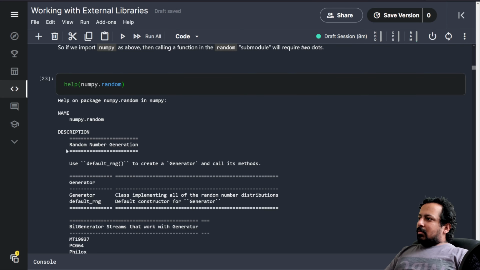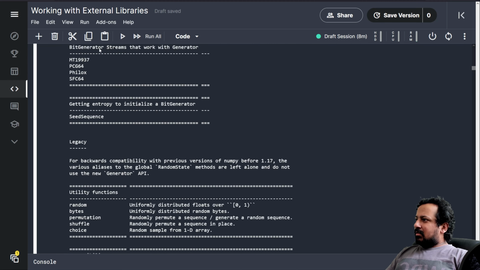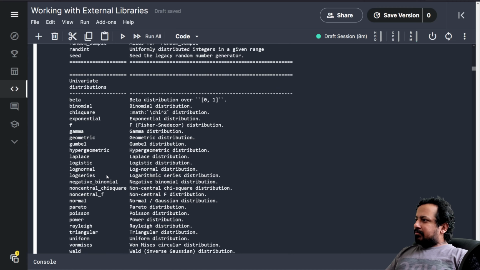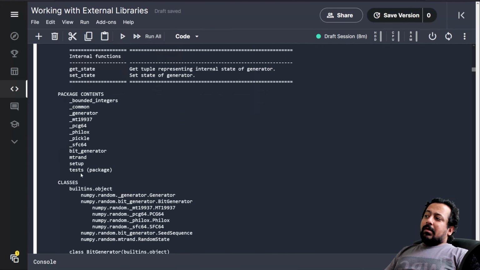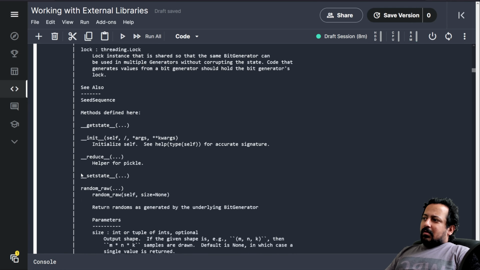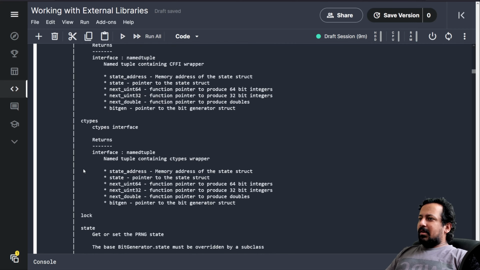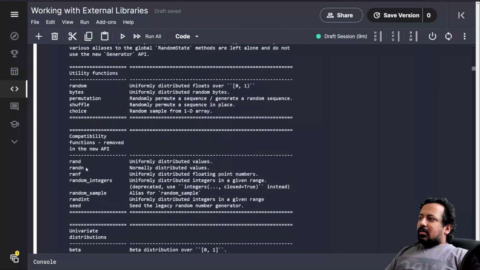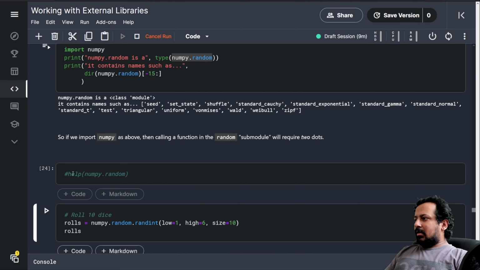In the description it tells you that it's a random number generator, and you can go through this and see some information about the implementation, but you can also check how you use this function.